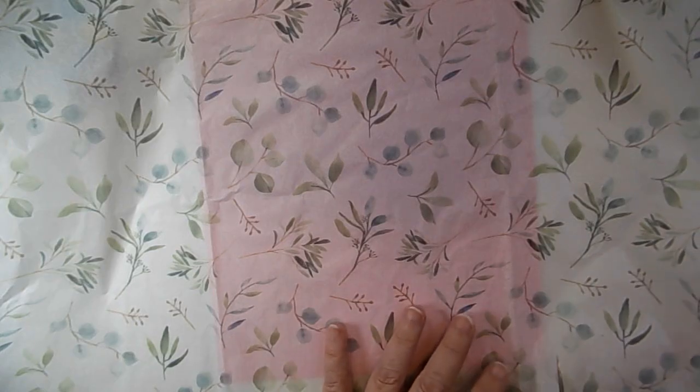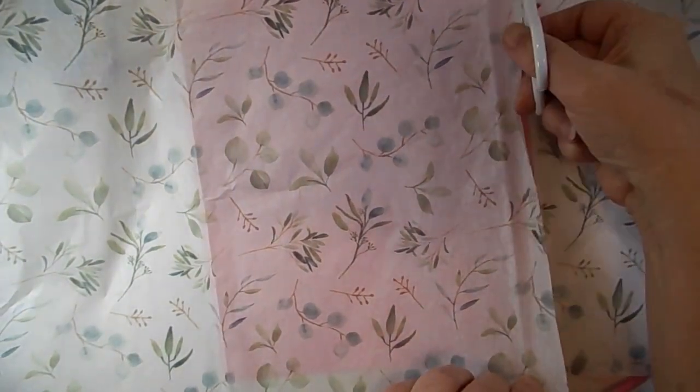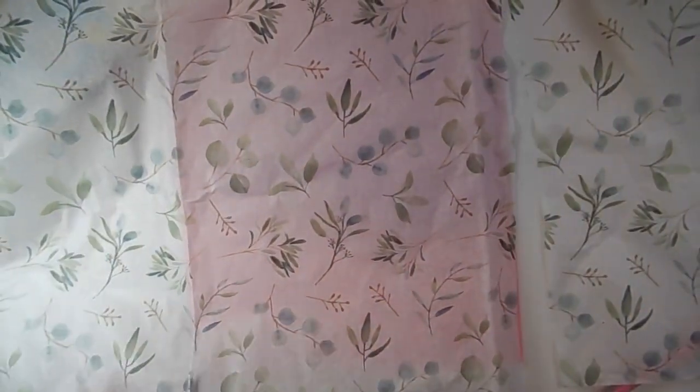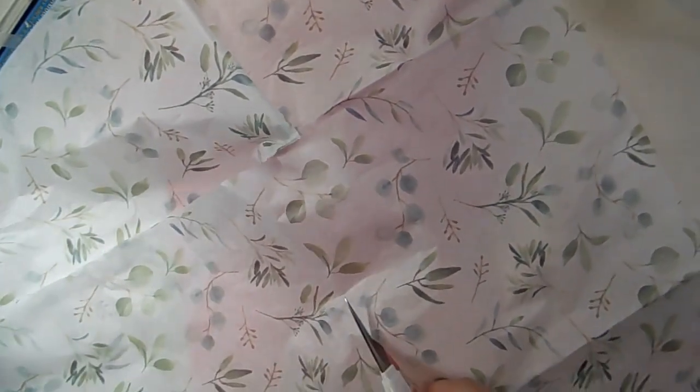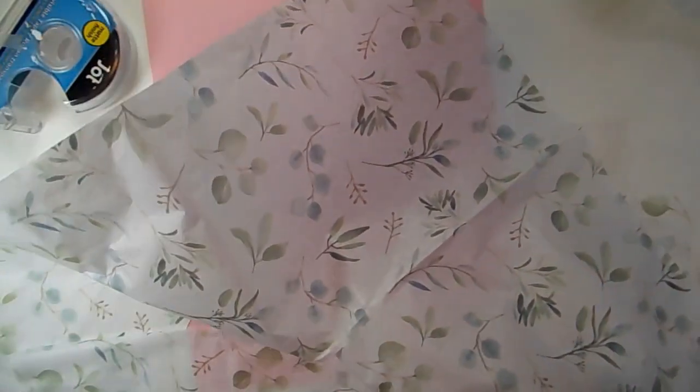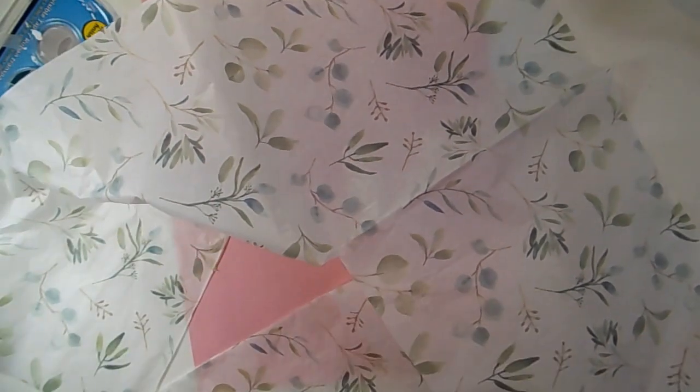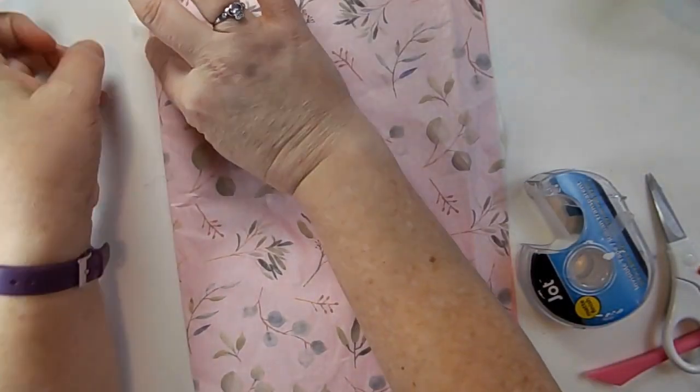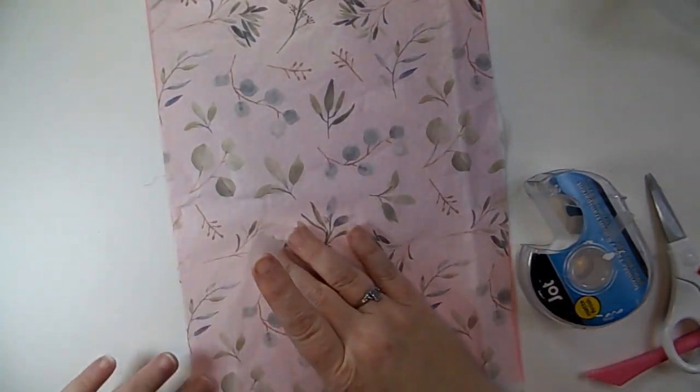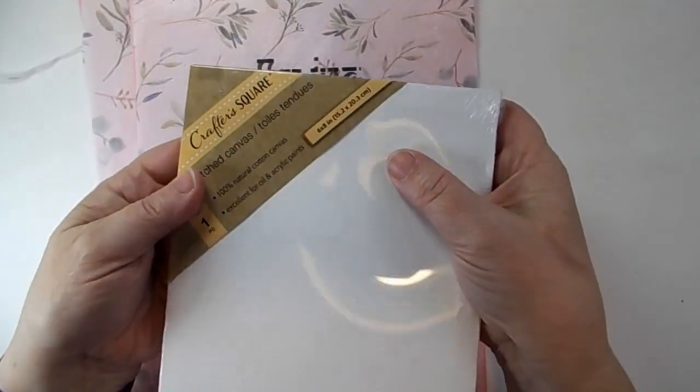I took this tissue paper from the Dollar Tree and you can attach it to any printer paper. I am out of white printer paper right now. So I had this pink paper and that's what I'm going to use. I decided to make it just as big as a piece of paper. You only have to attach as much as you need and how you want to center it to print it. Now, whatever you want to print on this, you could do in Canva, you could do in Print Monkey, whatever program you like to print, you can do this.